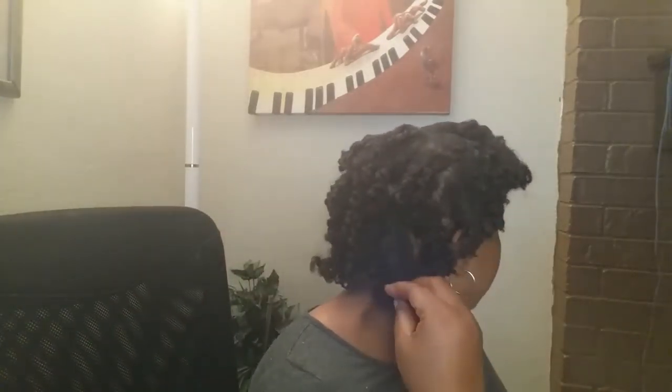And as far as this braid out, yes, it did all that I wanted and more. And I just love the definition. But the next thing I'm going to try, I'm telling you, I'm going to try to do medium chunky braids, other than those real small braids, just to see how my definition will turn out. Because I know how my definition will turn out with these smaller braids. So I want to see how my definition is going to turn out with just a little bit bigger braid. Yeah. Stay tuned for that.